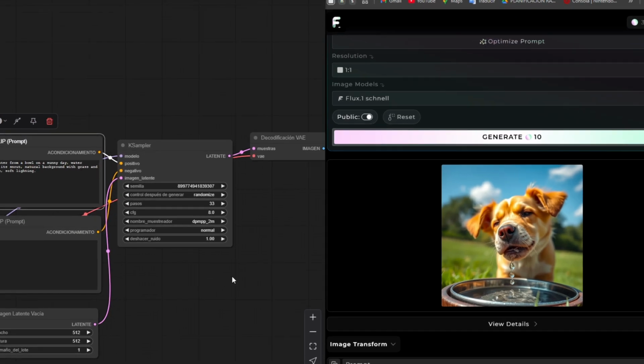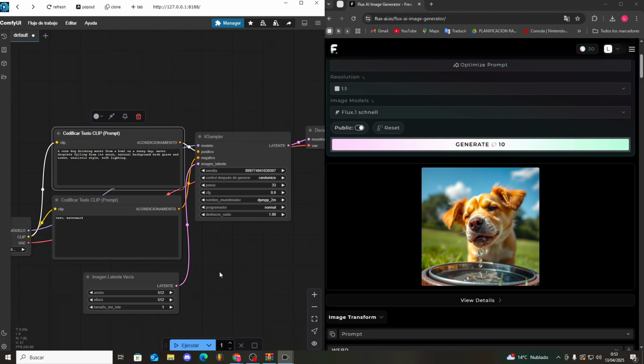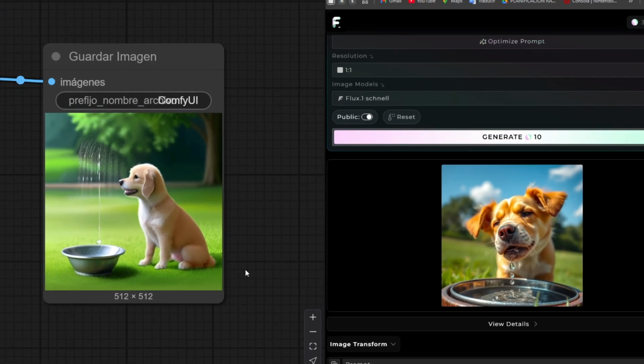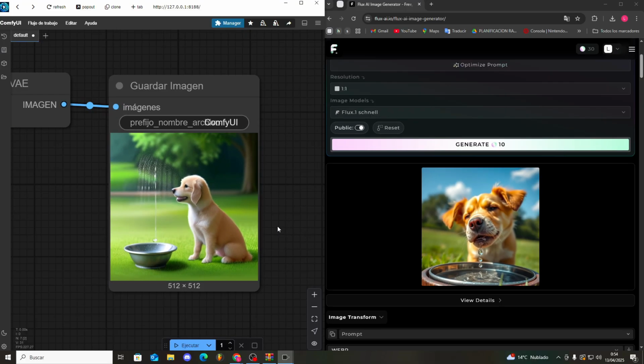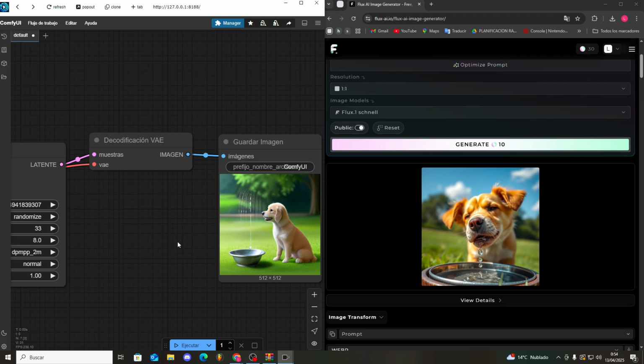But with FLUX, we don't have all those options. We just have some very basic ones. However, it gives us excellent and realistic results. The photo and image quality is incredible. So those are the pros and cons, the comparison between each one and what they can offer. Now you know what each can offer, how to use them, and which might interest you more, right? Remember, ComfyUI is local and free on your PC while FLUX AI is online, okay?